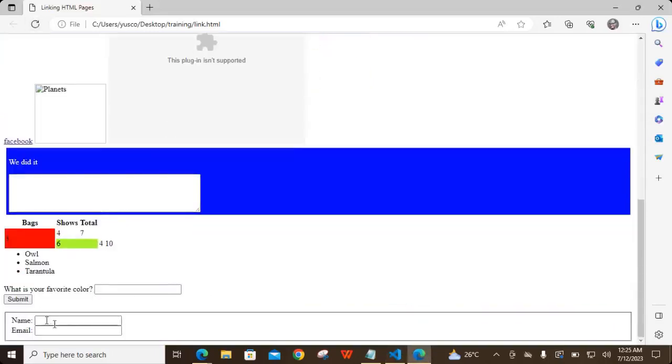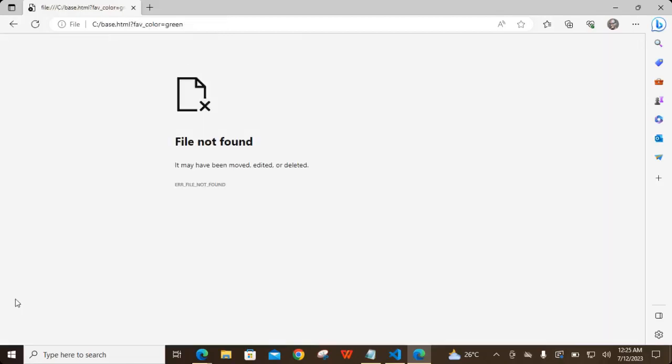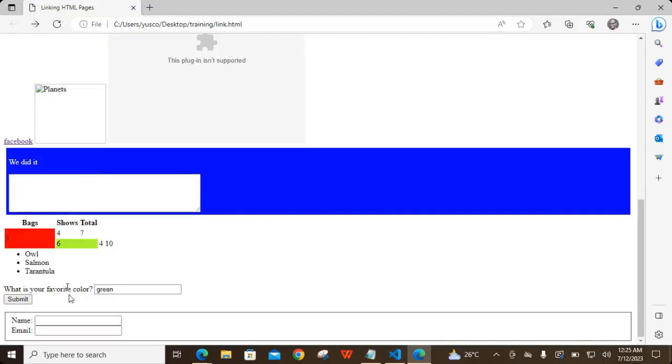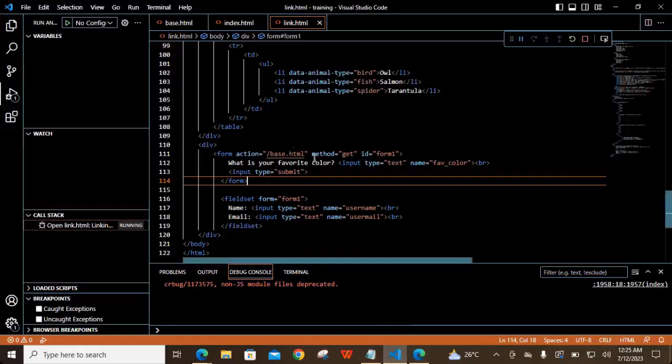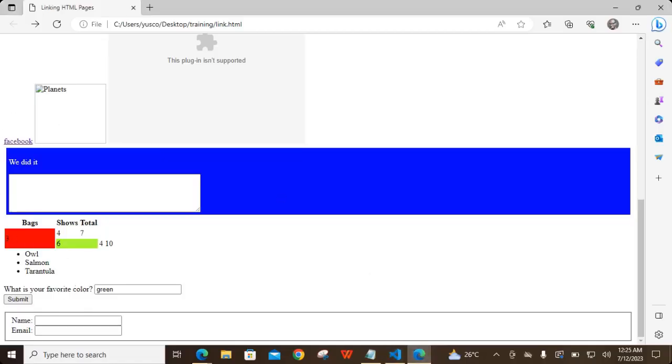So let's see the outcome. So this is the new form. So what is your favorite color? Let me say green. And you click submit. Can you see it says base.html favorite color equals green. But because we have it as a, let me check the first form. Okay, second form. Okay, let me try the second.